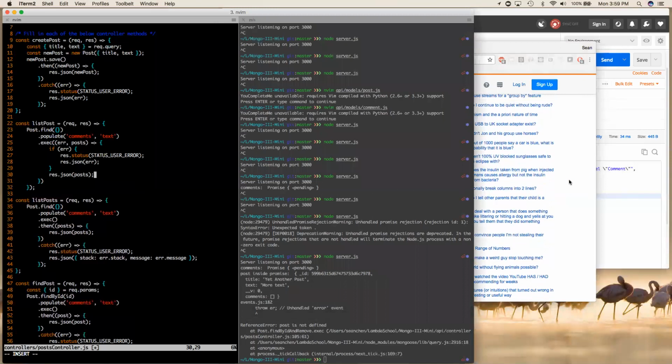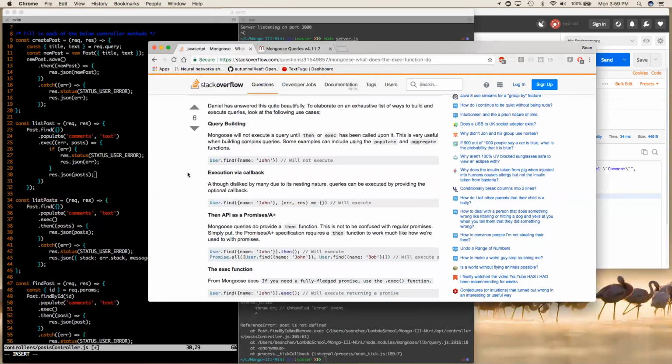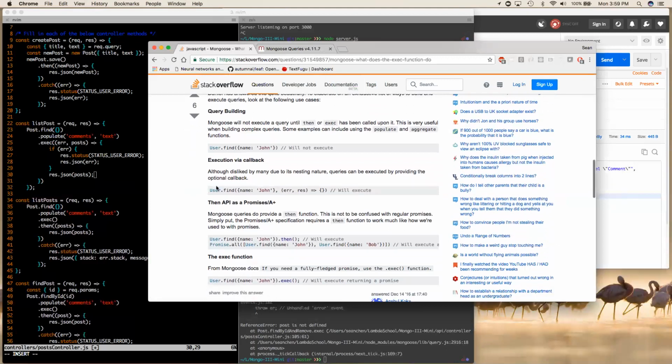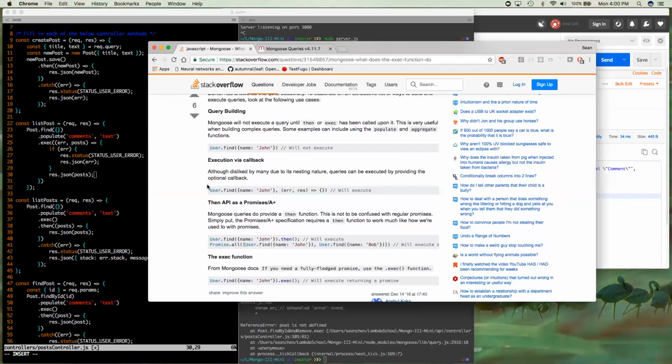And when we mean execute, we mean run the query, to have it do its thing, to either find or whatever, or save, or not save in this case. I guess save just actually executes, because you can just do a model then call .save parens and invoke that. But with queries such as find, it's saying if you just do this, this won't execute. So you either need to pass it a callback, or you call .exec on it to just force it to execute, right?